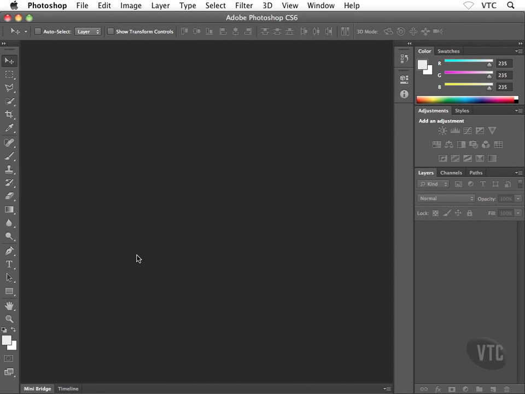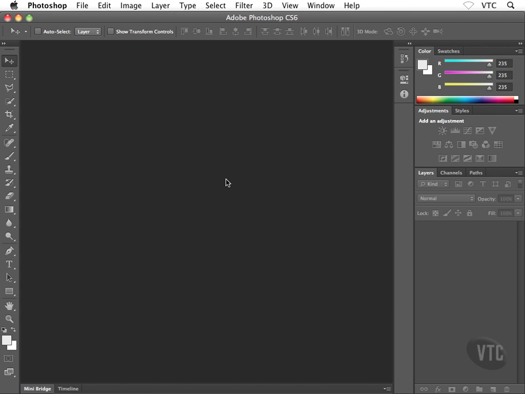We're going to take a look at Photoshop's auto correction commands. There are three of them: auto tone, auto contrast, and auto color. What we're going to do is apply each of these auto correction commands to the same image to see the impact that each of these commands has on the same photograph. So give me a moment here.